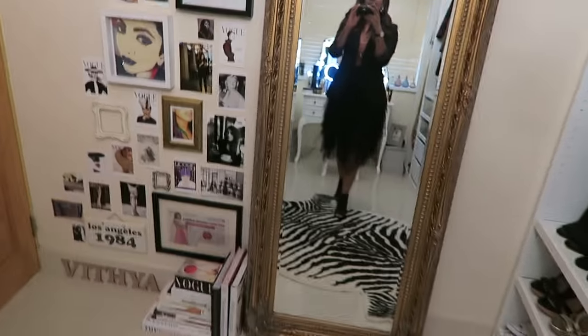Ta-da! Kept my makeup quite simple, just a bold liner, some nude lips, the hair wavy, classy looking, I hope. Hope you enjoyed getting ready with me, guys, and you enjoy my closet.